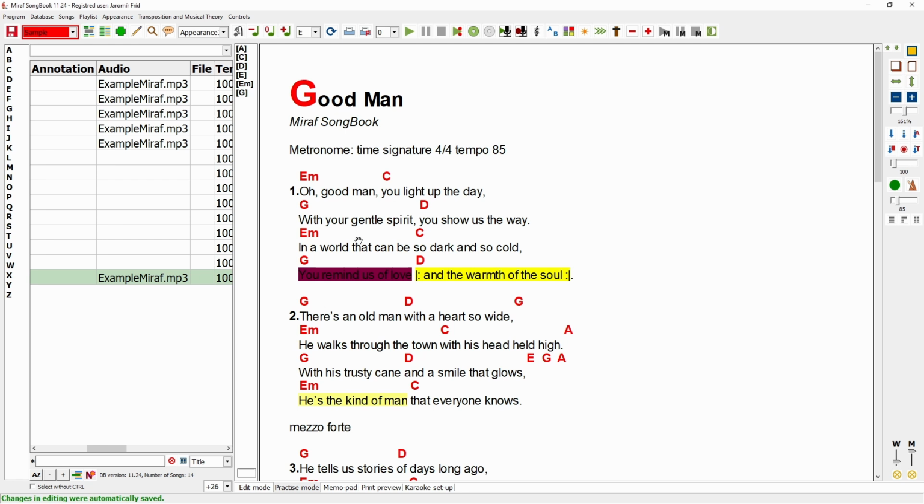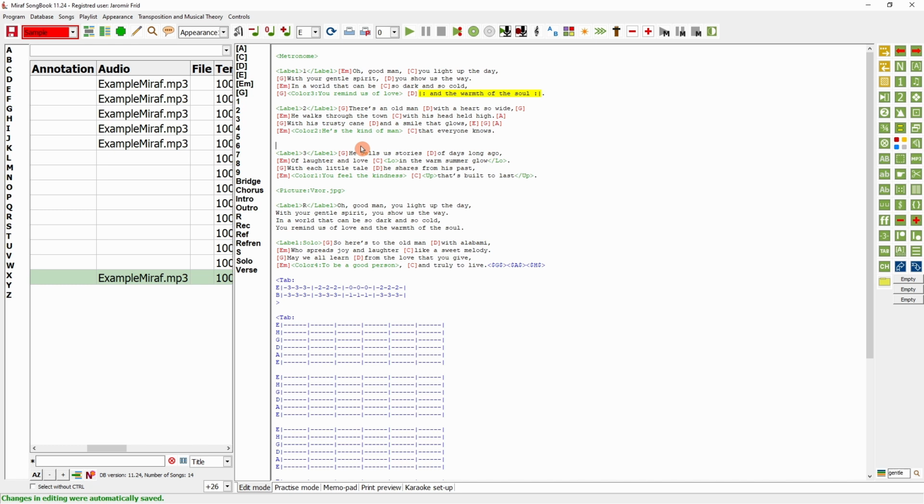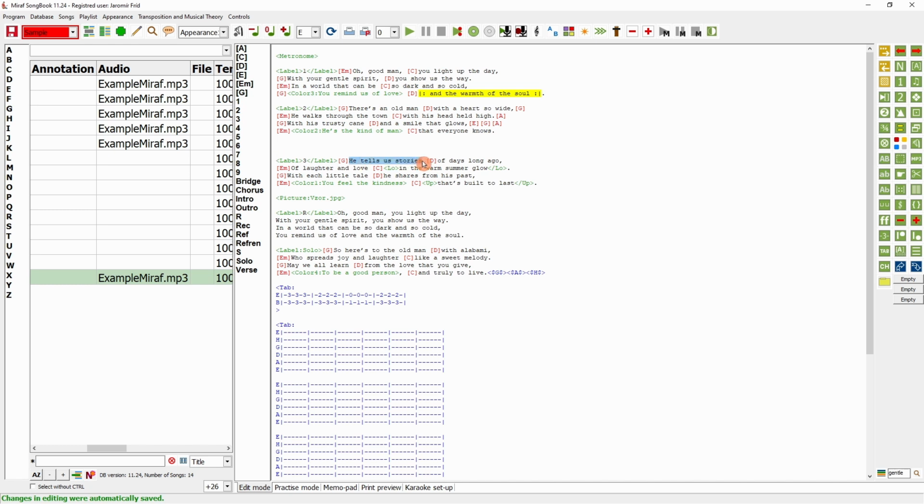We can also highlight text in a special way. For instance, I'll delete this and insert a phrase that I want to highlight. I select the Highlight option, and when I refresh, you can see the text is now colored.